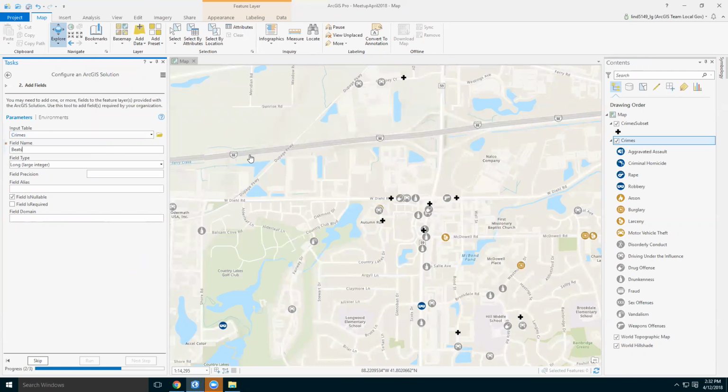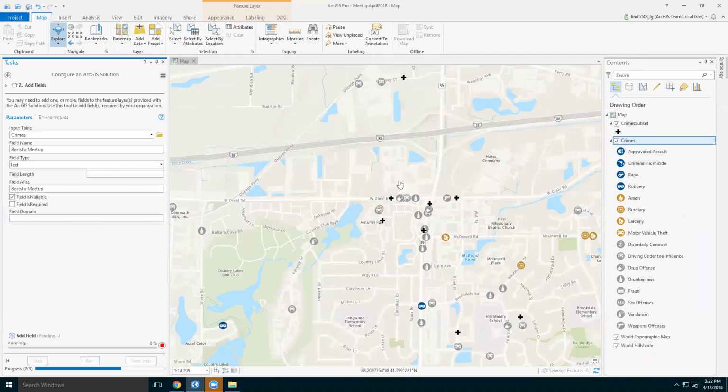Maybe within your precincts you have many beats and you want to illustrate how many crimes are within a beat, and add that attribute to it. So you can come in here and have a field name called beats. We'll call it beats for meetup, so it's nice and easy to read. And then we can click run.